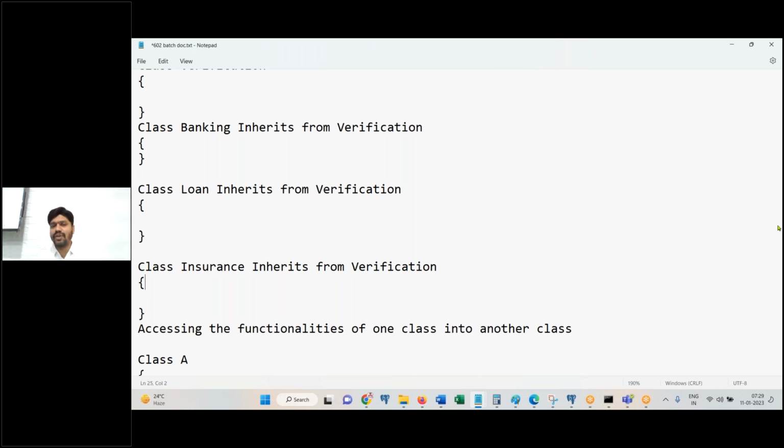Instead of creating the same functional components again and again at 3 different classes, we are creating them commonly at one place and accessing from the common place to all other levels. Okay, I'll tell you one simple example. For example, let's take an example of a double bedroom flat.